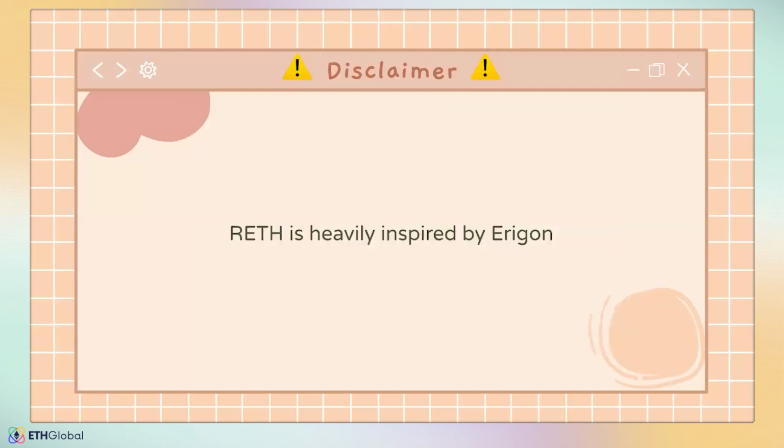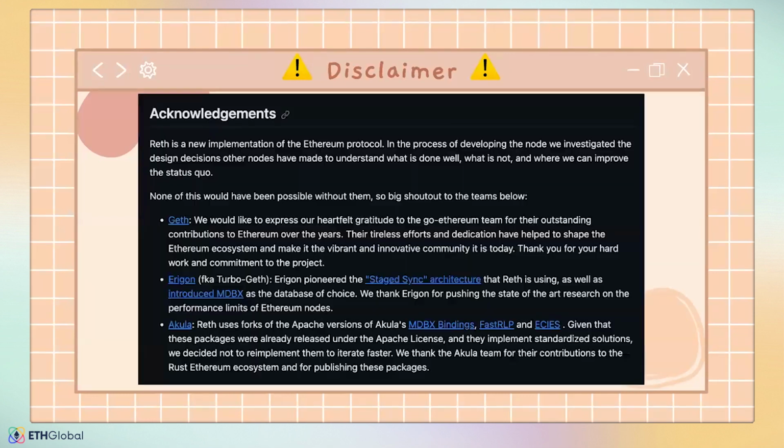A little disclaimer is that Ref is heavily inspired by Erigon, and you can read about this in the acknowledgements in the Ref section. For example, Erigon introduced MDBX as the database of choice, which surprisingly is maintained by one Russian guy, I think.